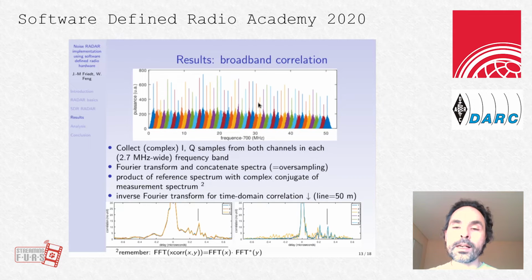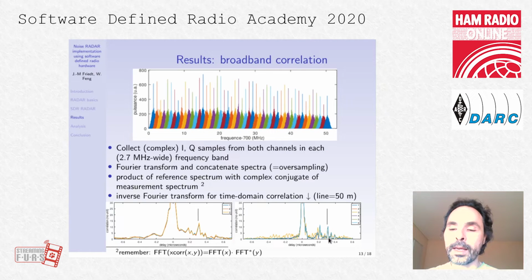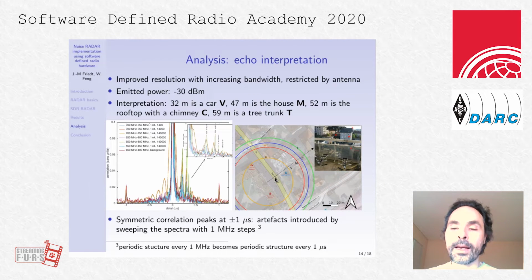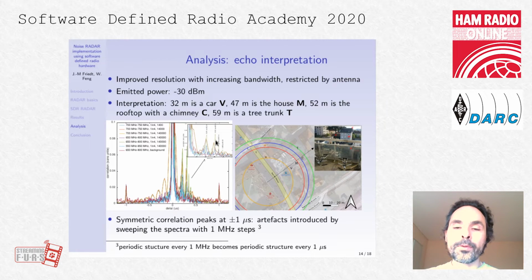So we collect all this data for the reference, we collect all these spectra for the measurements, do the product of the two spectra, inverse Fourier transform, and in the time domain, here is a 50 megahertz bandwidth. We see an echo. This arrow tells you where the 50 meter target should be located, and at 150 megahertz, you have here a sharper peak also located at the right range. So if you analyze by converting this time delay into a range by multiplying with the speed of light, 300 meters per microsecond, you have one echo at 250 nanoseconds, 350 nanoseconds, 360 nanoseconds, and 400 nanoseconds.